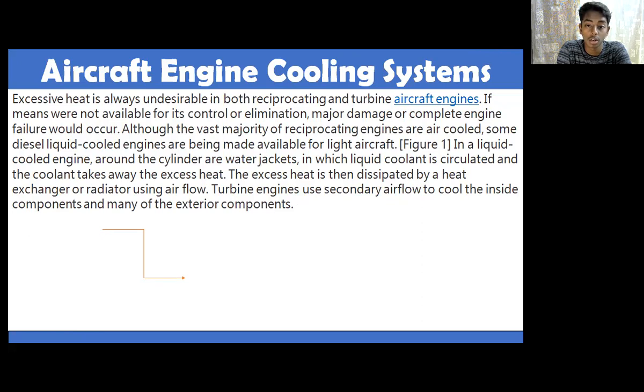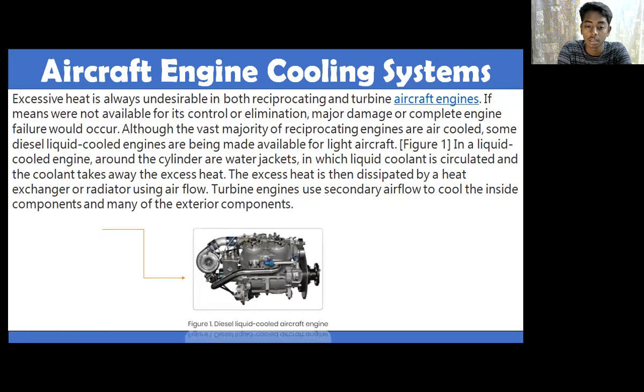Although the vast majority of reciprocating engines are air-cooled, some diesel liquid-cooled engines are being made available for light aircraft. As we can see in figure 1, this is a diesel liquid-cooled aircraft engine. In a liquid-cooled engine, around the cylinder are water jackets. As we can see here, these are water jackets. The whole part outside is covered with water jackets, in which liquid coolant is circulated and the coolant takes away the excess heat.